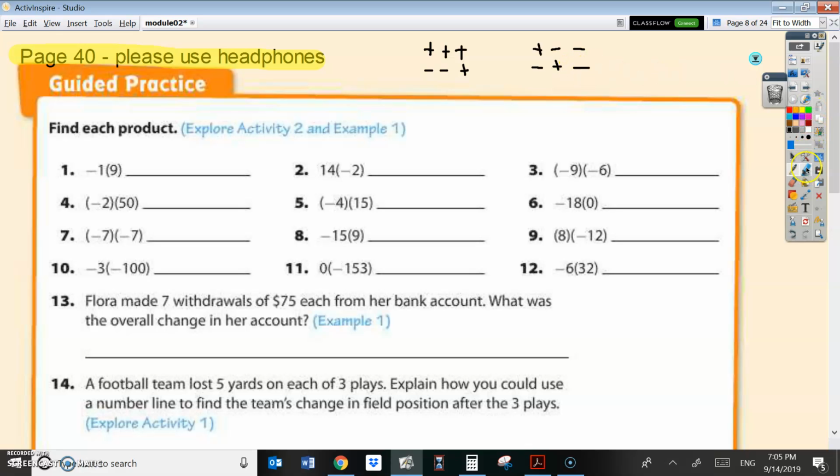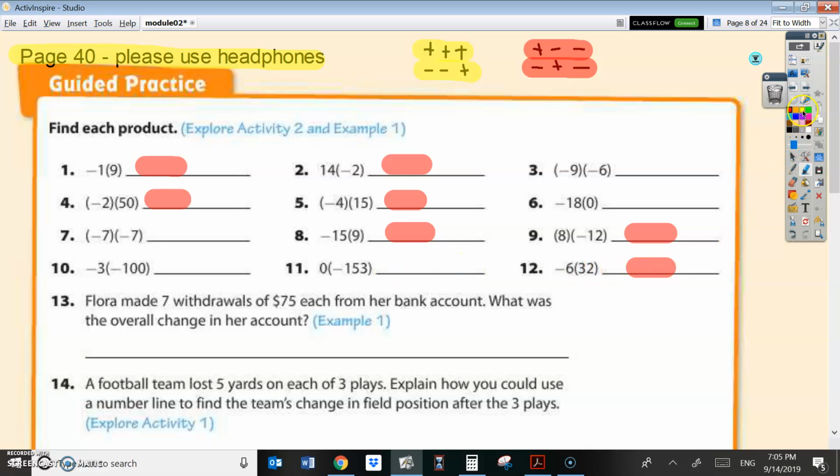So let's do some highlighting here. If it's positive, we'll mark it positive. If it's negative, we'll mark it negative. So, let's look at all the negatives first. These signs are different, it's going to be negative. These signs are different, it's going to be negative. These signs are the same, will be positive. These signs are different, negative. Different, negative, 0. Same, positive, different, negative, different, negative, same, positive, 0, different, negative.